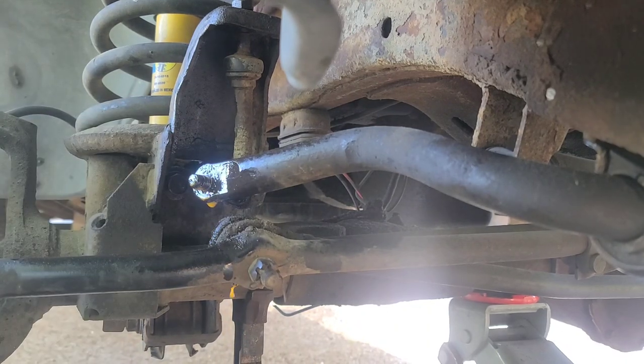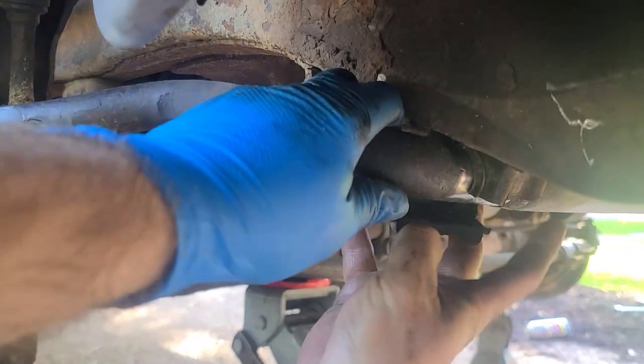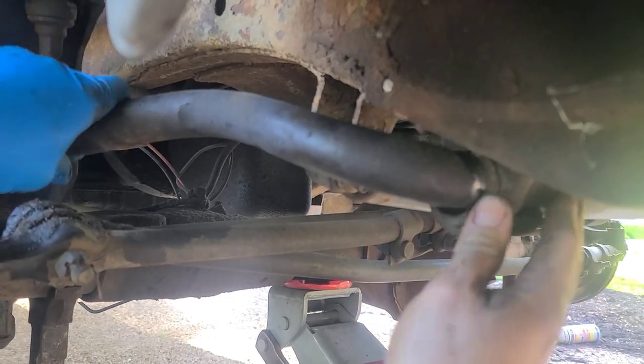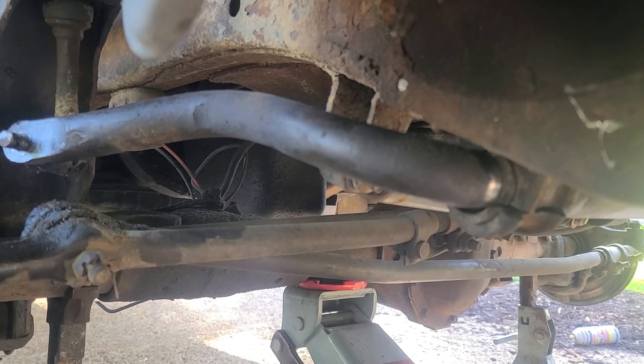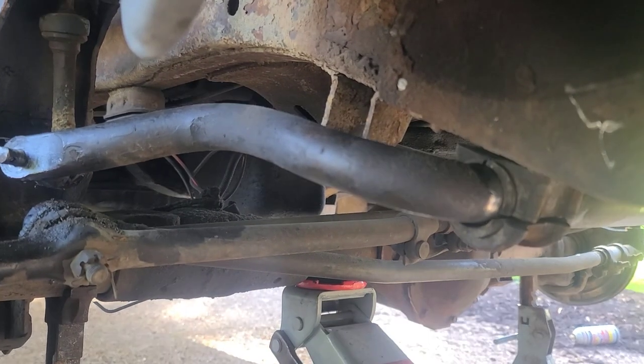All right. Ready? We still have not got that part off, so we're going to put this one on. We're going to get that leverage we had. We're going to slide this out, so we got to loosen this all the way up. And then we're going to probably have to cut that guy out. I cannot get it off. I tried to press. Nothing will work.